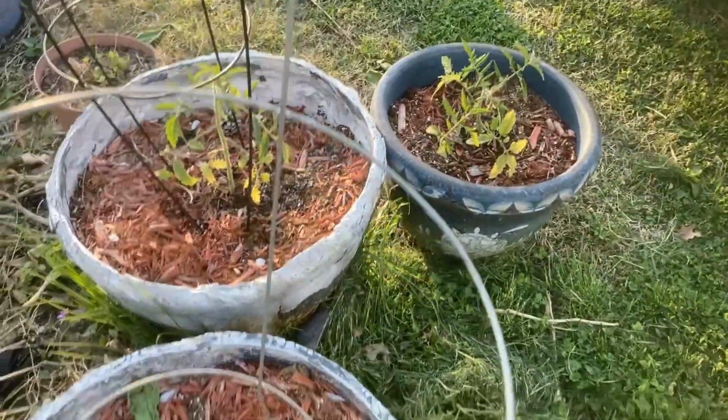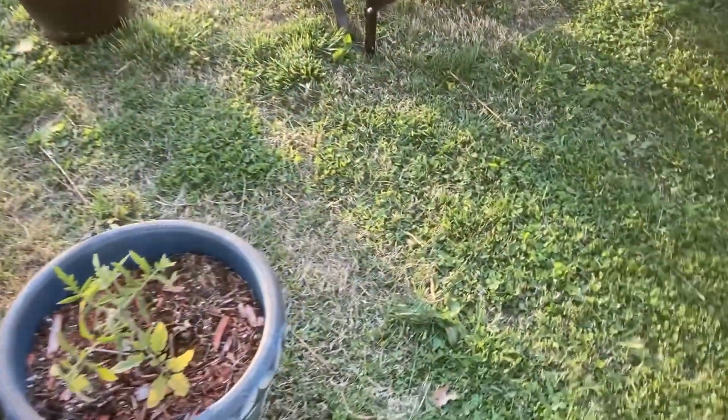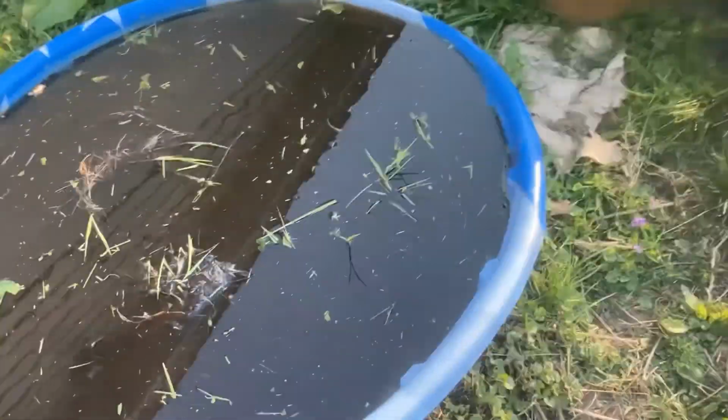So there's a few more I have in the same boat. All right, let's see, this one right here. It's actually an onion from the store I planted like last year. It's starting to go to seed. This thing right here is going to be for some future videos where I'm going to try and grow rice in the kiddie pool, but haven't got that started yet. That's what that project's going to be.